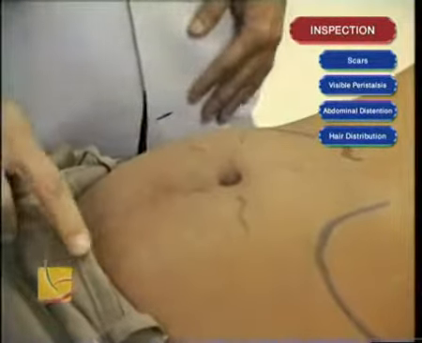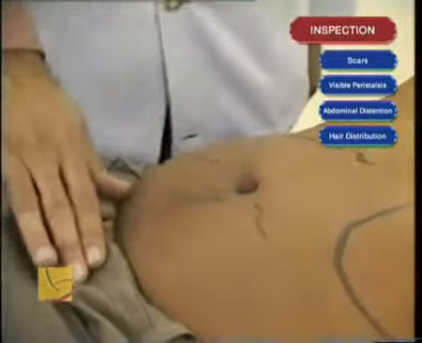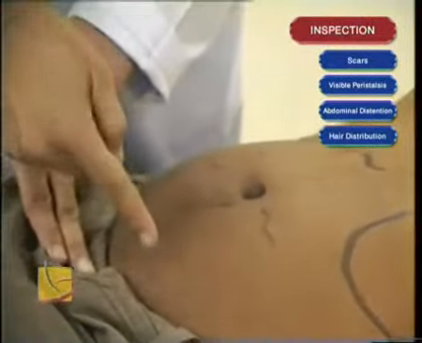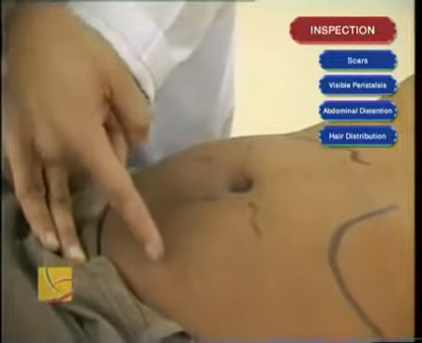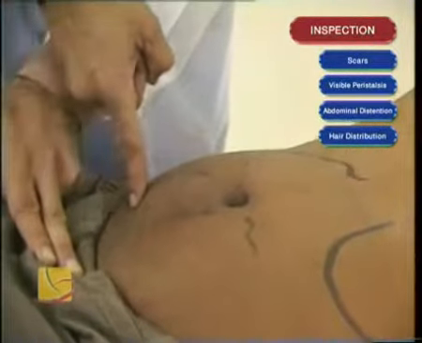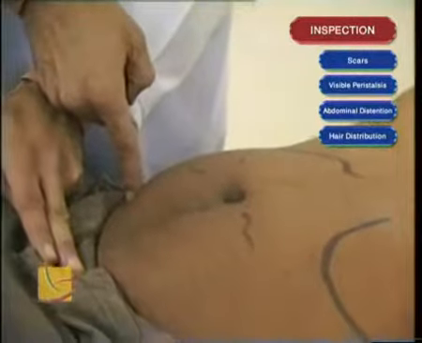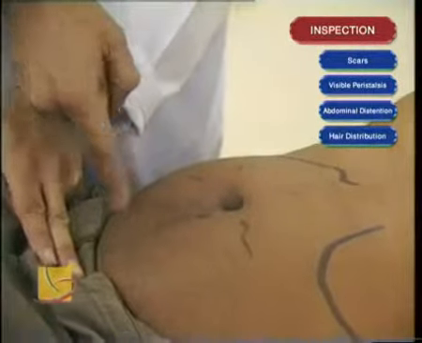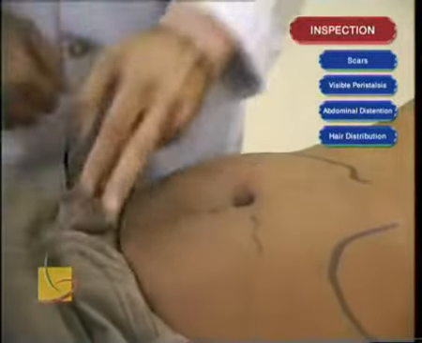People who have advanced chronic liver disease, or the so-called liver cell failure, may manifest absence of this masculine pattern. It will be replaced by a feminine pattern, where you get the upper border of the pubic hair with a crescentic appearance. Of course, I'm speaking about males, not females, with chronic liver disease.